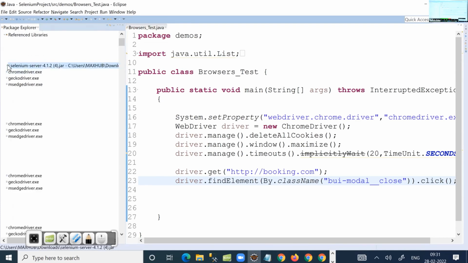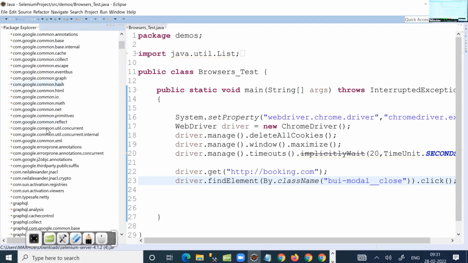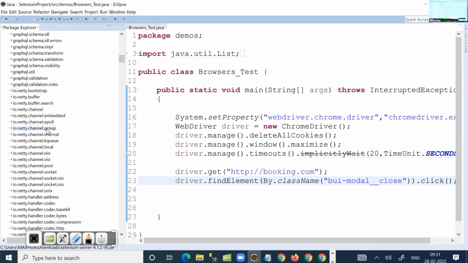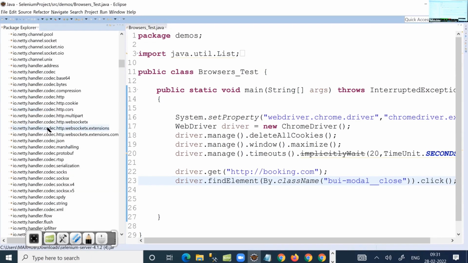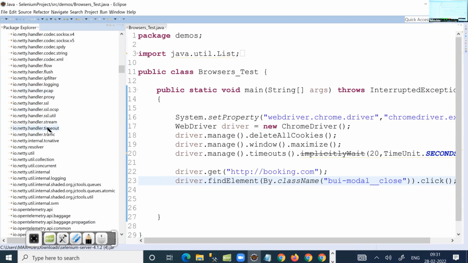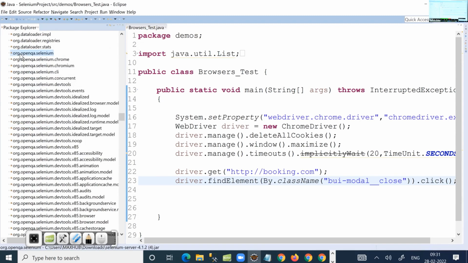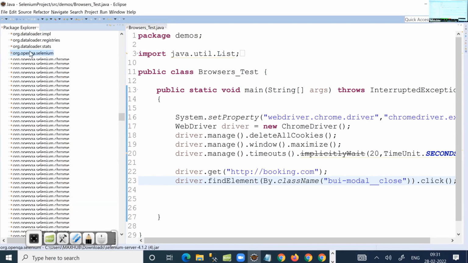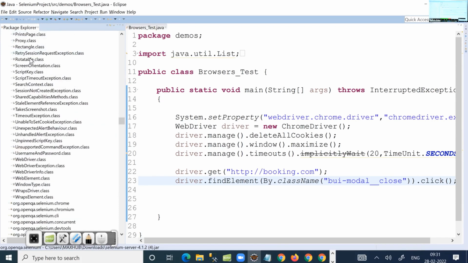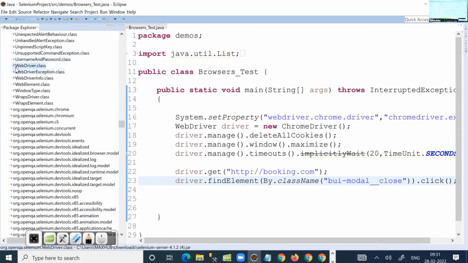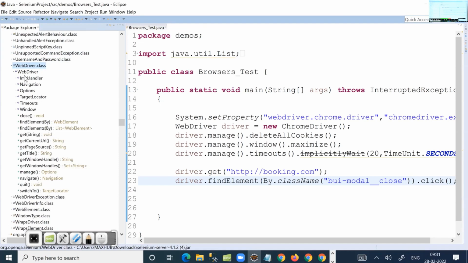In Selenium, what is the main package? org.openqa.selenium. In the main package org.openqa.selenium, WebDriver, one of the superclasses, has only commonly operated functionalities on any browser.